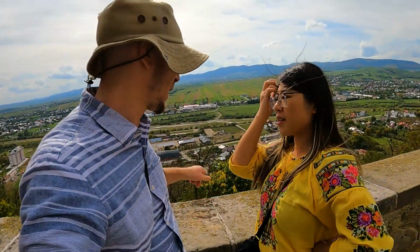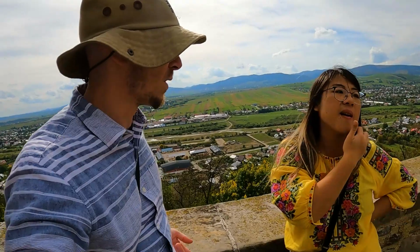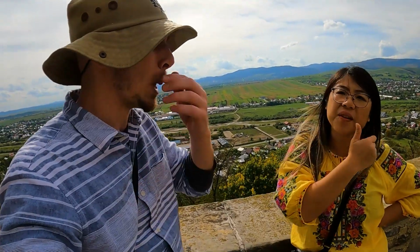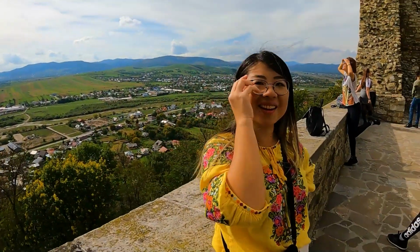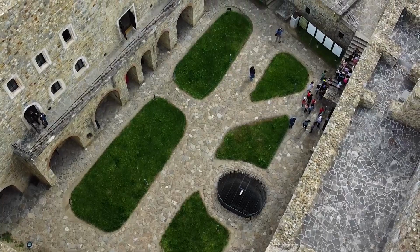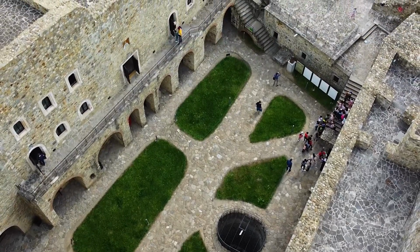Also, this is why, in my guess, it's a fortified church. Because probably half the guys are fighting, half the guys are praying. And then you switch every 12 hours. Do you know what I mean? It makes sense to fortify the place of worship because when you're fighting for your life, you're saying your prayers. All right, there you have it, guys. Niemt Citadel, must see. Absolutely yes, must see in Moldavia.